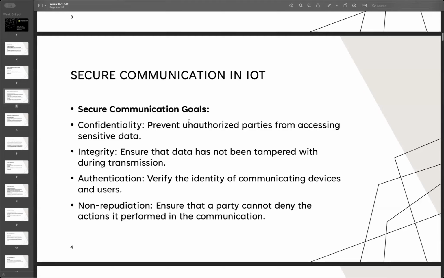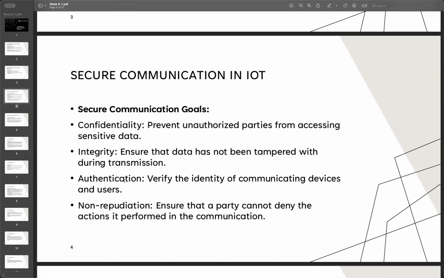Confidentiality: we try to prevent unauthorized parties from accessing sensitive data. Integrity: we ensure the data has not been tampered with during transmission. Authentication: we verify the identity of the communicating devices and users.